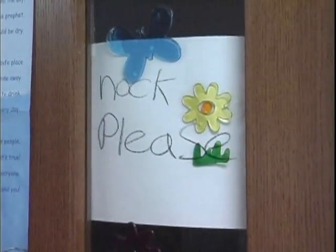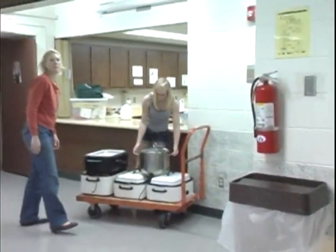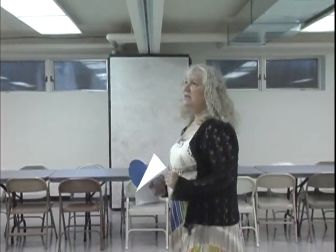We'll be heading back into the old part of the lower level, which is now used as a nursery during church services. This is the fellowship hall, dedicated to the Elstroms who will be leaving the Salvation Army in Sheboygan later this month. This is the area used for the Emmaus meals, conducted every Saturday, put on by different area churches and open to the public — so anyone can come down and have a free meal. This room also has dividers so it can be partitioned off for smaller groups.